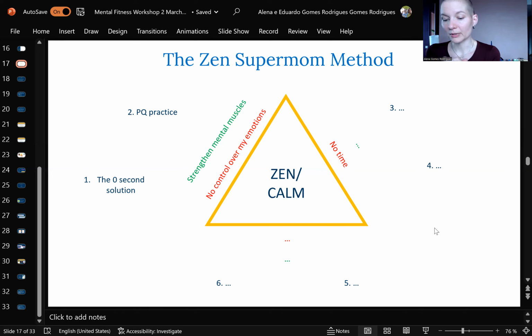Okay, now why is that a belief? Why do we need to shift that? Because even then, I can guarantee you, can you think back about situations when there was like a weekend? Realistically, objectively, there was nowhere to rush and you were still stressed out. You were still yelling at your kids. So is it really about having enough time? No. It was not for me. It was the same for me. I felt equally stressed even during the weekends when we were all together. There was no schedule. I still felt stressed.